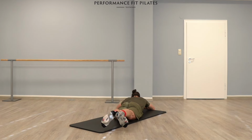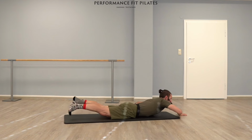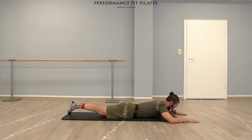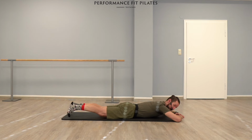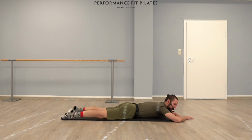Open, close. Open, close. Keep your legs lifted and make them long. Open, close. Open, close. Yes. Let's go, a little faster. Open, close. Open, close. Open, close. Let's go. 10, 9, 8, 7, 6, 5, 4, 3, 2, 1. And relax for one second. Shake your legs. Shake your pelvis. That will start the preparation and the beginning of the exercise.